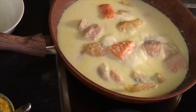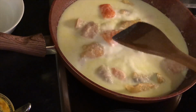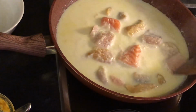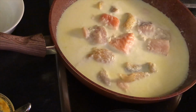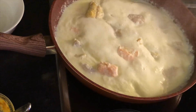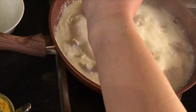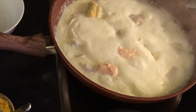So that's starting to gently simmer now, and that fish is going to really poach through beautifully. I'm going to turn it halfway through, so a couple of minutes on one side and 2 minutes on the other until it gently flakes apart. So that's gently bubbling away now, and I've just turned the fish, so you can see it's now starting to change colour slightly and go a lot lighter. I'm seasoning with a bit of Susie salt and Percy pepper.